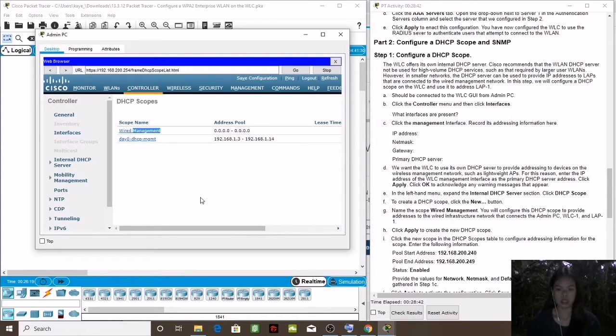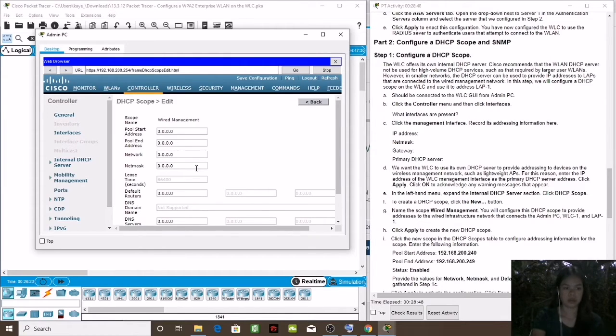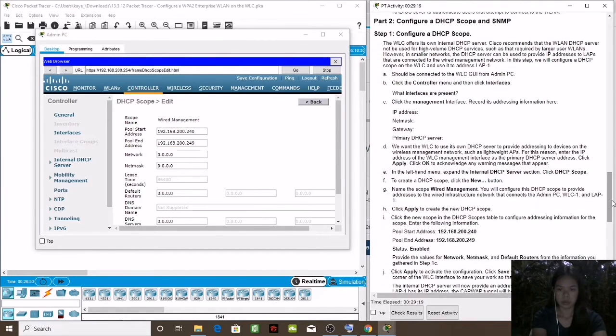Enter the following. We're going to put this IP address for the pool start, 192.168.200.240. For the end, we're going to use 192.168.200.249.